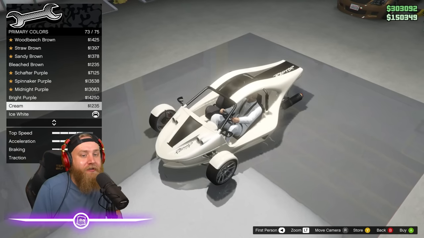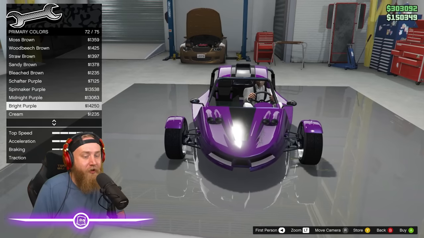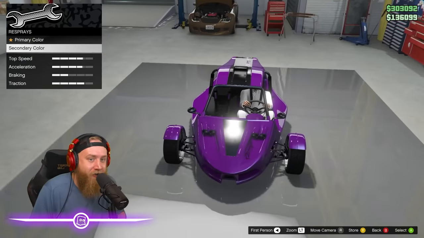My primary color is going to be my color. My secondary color, well, we'll find out. Does tacky count as ugly? According to your man, bright purple might be the move. This is ugly. Damn, trying to make this thing ugly is kind of hard, I'll be honest. Yeah, mine too.